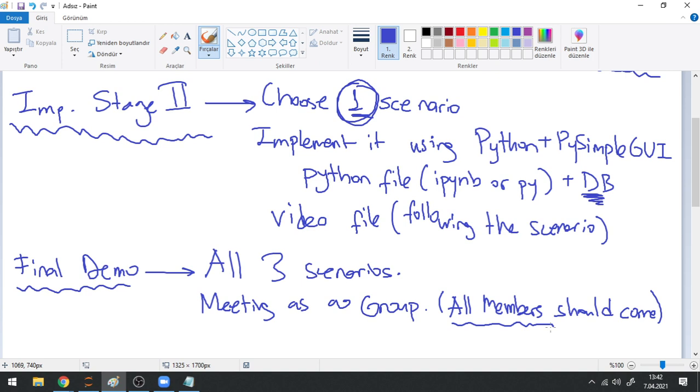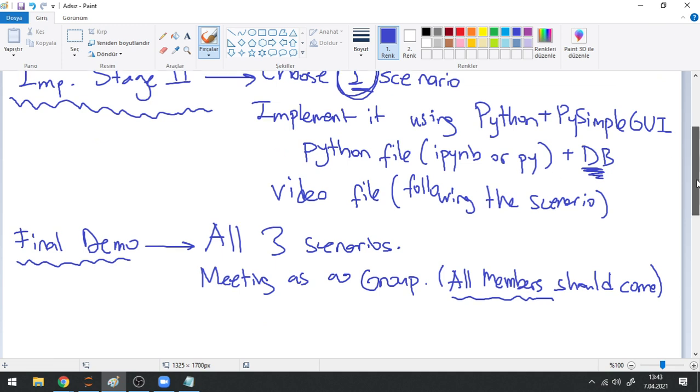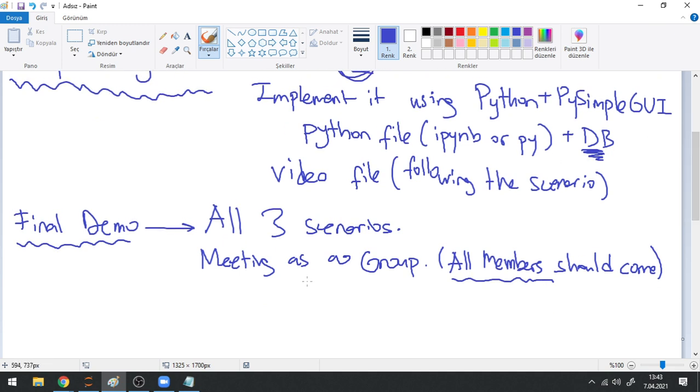And in the final demo, one person could go through the scenario, could open up on his system and show it to us. So not every member has to talk, but just be prepared.